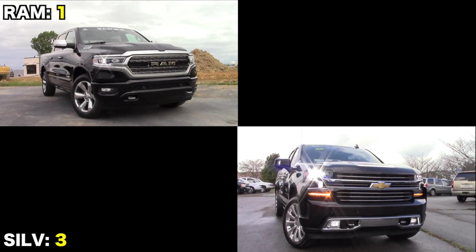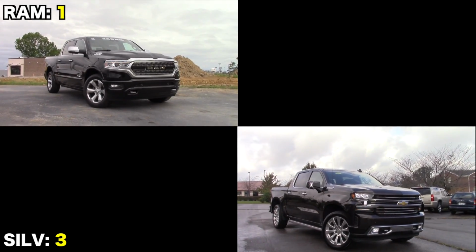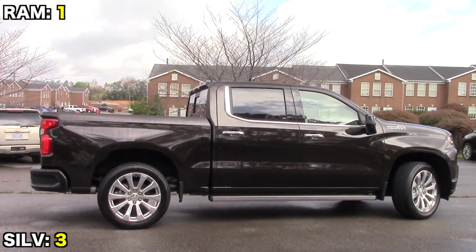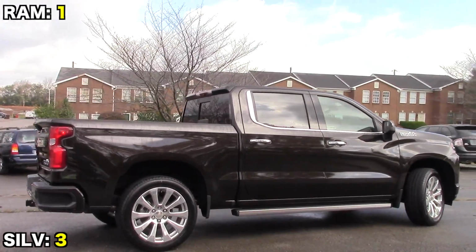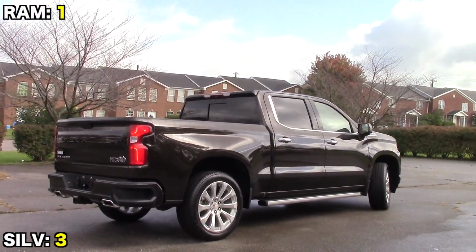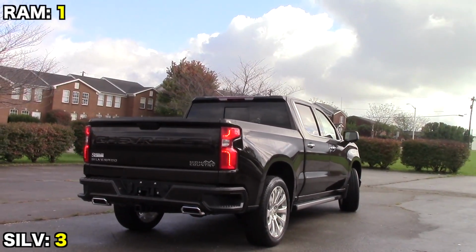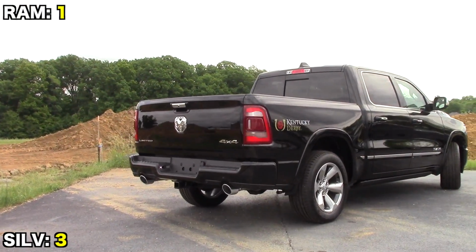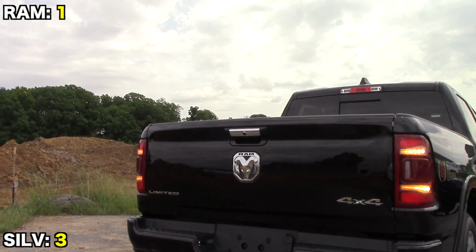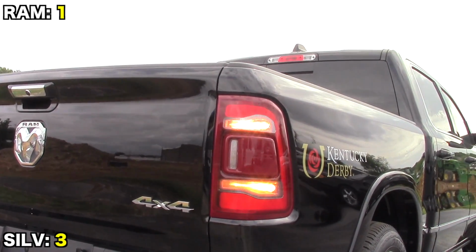Overall, up front, it really just comes down to personal preference. Now, most of the time, the rest of the styling would be pretty similar, just due to the nature of pickup trucks, but these two are actually pretty different. First of all, the Silverado has a shorter hood and more upright look when viewed from the side. And then around back, it's got the more interesting design with E-shaped LED taillights and horizontal exhaust outlets. The Ram also has dual exhaust and LED taillights, so once again, I won't award any points since the features are the same. Now let's go ahead and work our way around to all the other features.